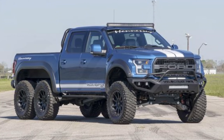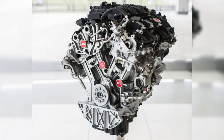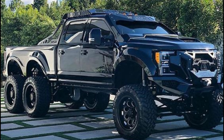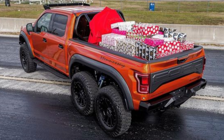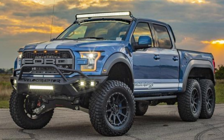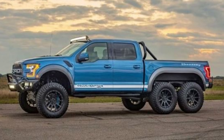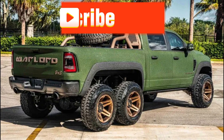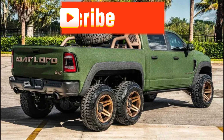Coming up next is the Velociraptor 6x6 by Hennessey. Hennessey ventured into the world of 6x6 with a beast called the Velociraptor, based on the Ford F-150 Raptor. The company stretched the truck's frame and moved the rear axle slightly behind. A second rear axle was placed in front of it with a pass-through differential, which allows rotational power to turn its ring gear and the driveshaft connecting to the second rear differential. The Velociraptor features a special leaf spring setup at the rear with larger Fox racing shocks, and the independent front suspension was lifted to achieve a longer travel range. Hennessey extended the cargo bed, installed custom front and rear bumpers, added a bed-mounted roll bar, and gave it 20-inch wheels wrapped in all-terrain tires. The same 3.5-liter V6 EcoBoost mill was tuned to make 600 horsepower and 622 pound-feet of torque.